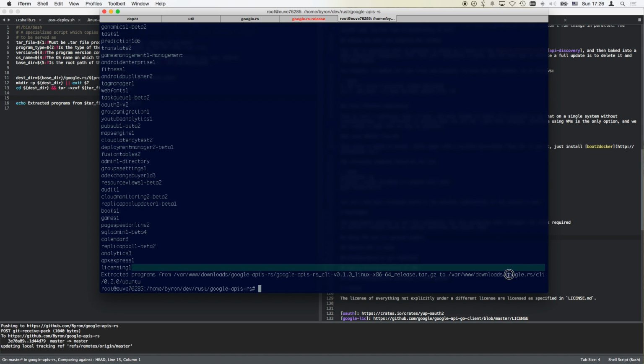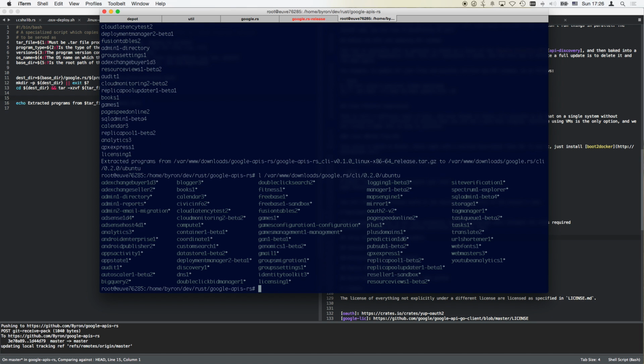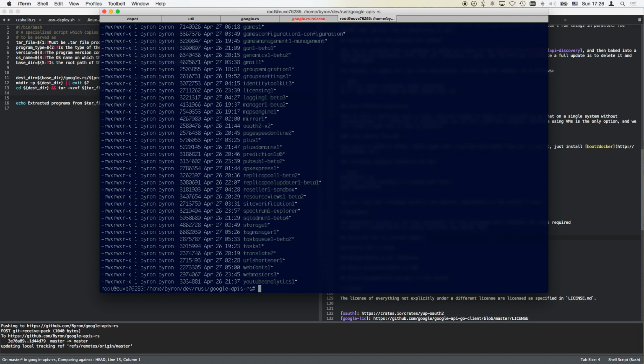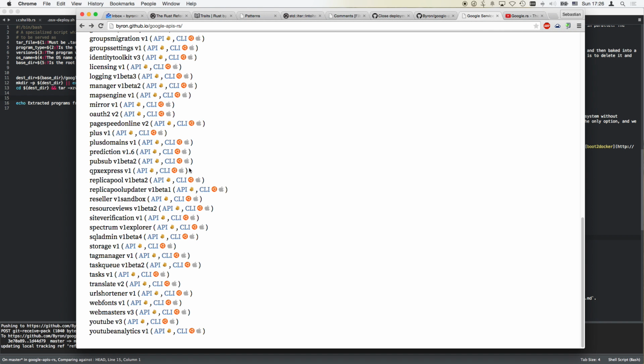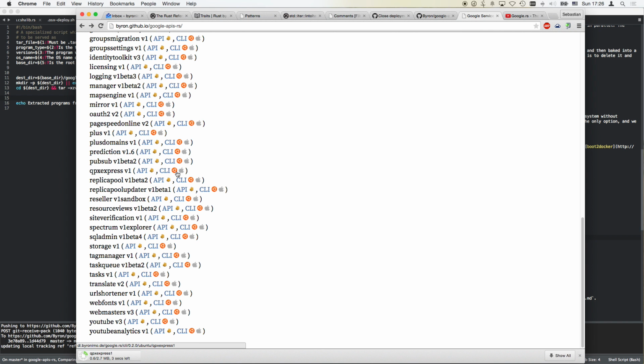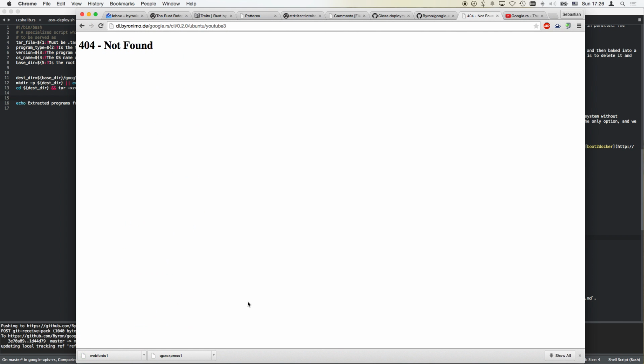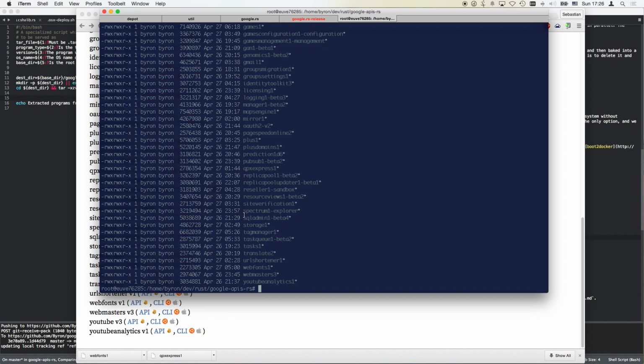Let's have a look. I just want to make sure that this is actually readable. Oh, it's Byron. Yeah, I think this is readable. So now I should be able to download stuff from the website here. If I click this button, I get something. That's very nice. Just randomly downloading. Give me YouTube 3, is not found. I think that's the selected stuff there. Yeah, YouTube isn't there yet.